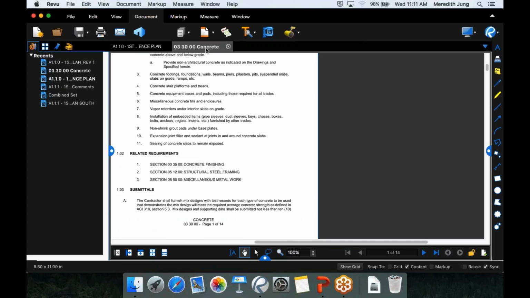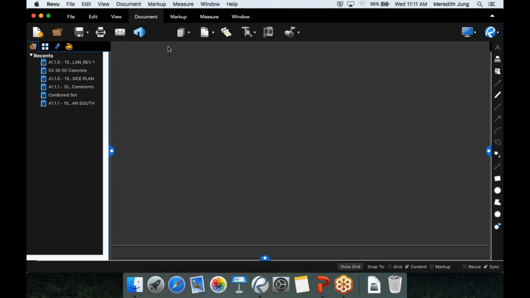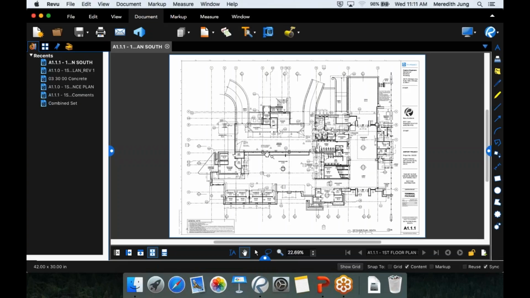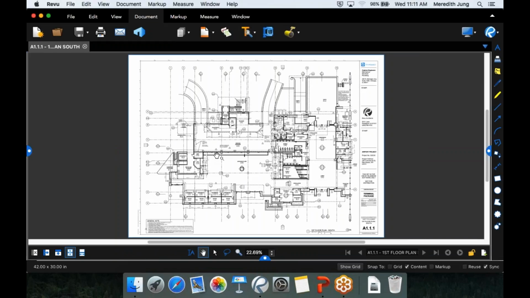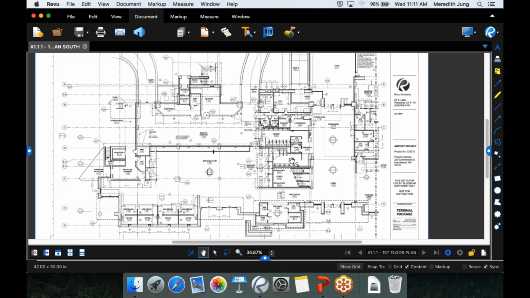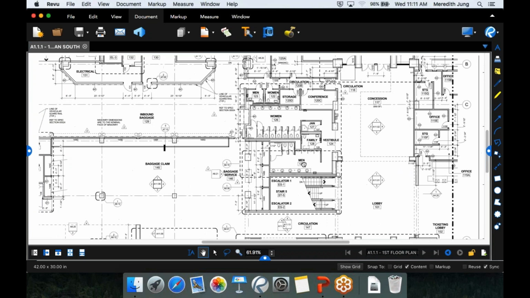So let's talk now. We've talked a bit about navigating files, being able to split the screen and see a lot of different information, but ultimately what you guys are going to be doing day to day, and I know I did it for quite a while day to day, is reviewing documents and making sure that everything is able to be constructed in the way that it's designed, or that it's up to code, it's up to spec. Okay? It's an arduous job that someone has to do.